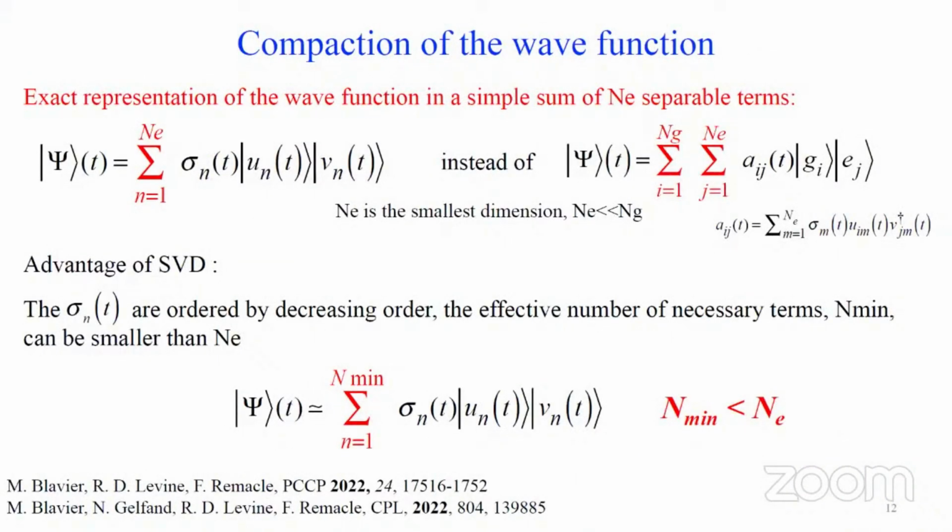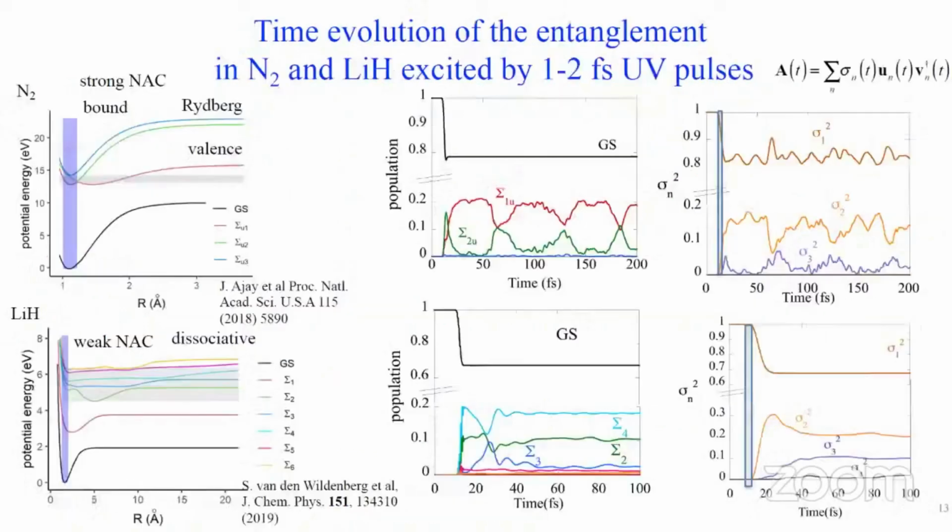Then you see that we got a massive compaction of the wave function. We start with hundreds of thousands, or at least tens of thousands of terms, and we get now the number of electronic state terms, or a dozen, essentially. And you see also that we can even compact further, because if we decide that we want to describe the wave function up to a certain accuracy, so we don't want an exact expansion, we just need to define a threshold, and we will have a smaller number of terms.